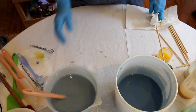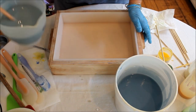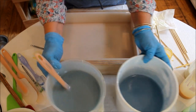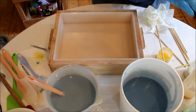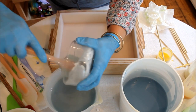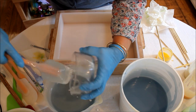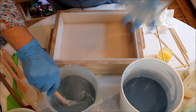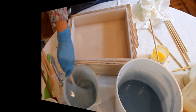All right, so now we decided we would do... Do you think there's enough of a difference between those two blues? Yeah, I do. Look. Why do you want to add more white to it? Well, I'll scrape this in there and see what happens. We don't have time to stop and mix up more. I already put the white in.